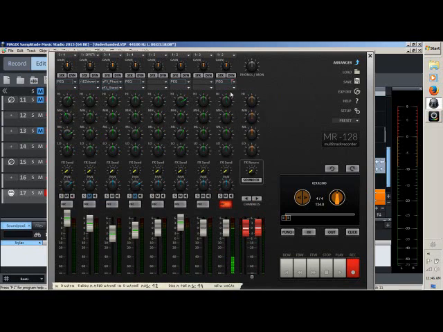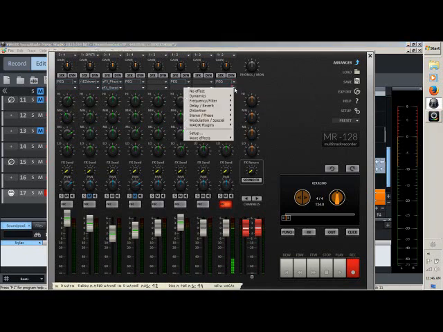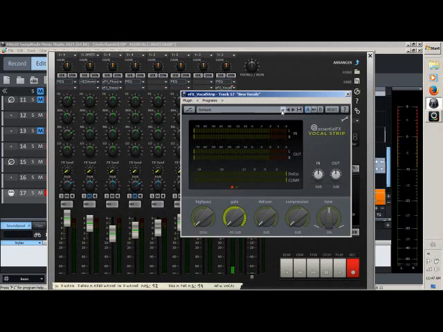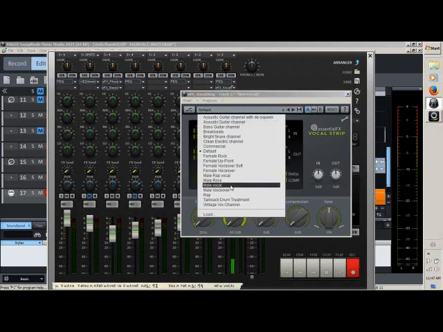There's actually 4 slots in here, not just the 2 that you see. So let's go ahead and add a vocal strip on here, and this one I want to go ahead and make male rock, male vocal, male rock.